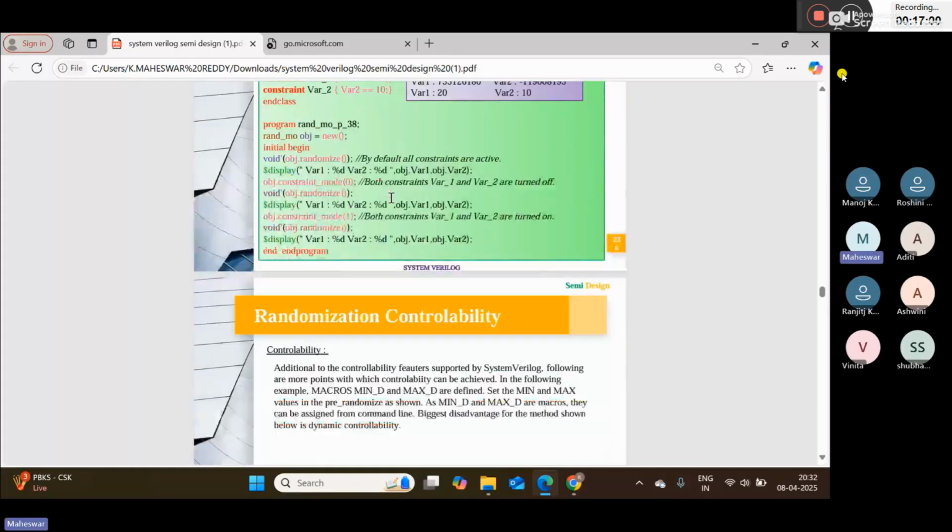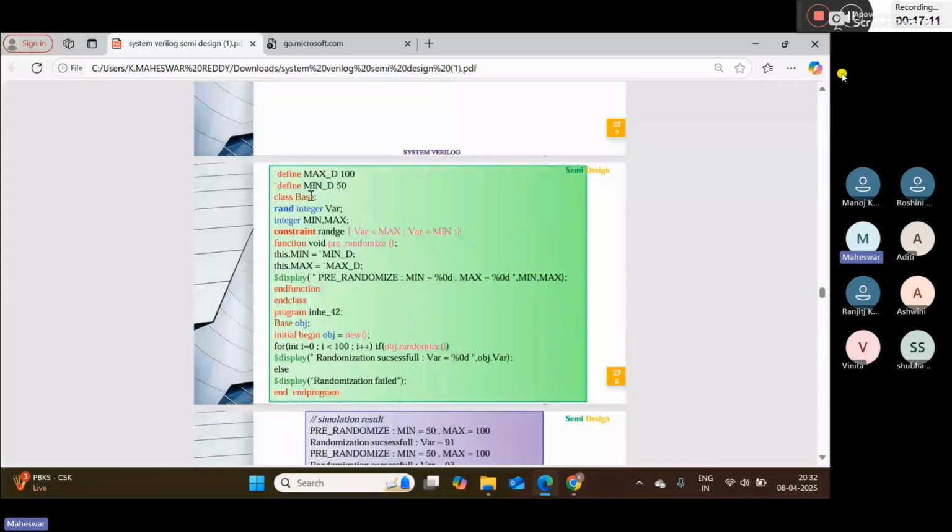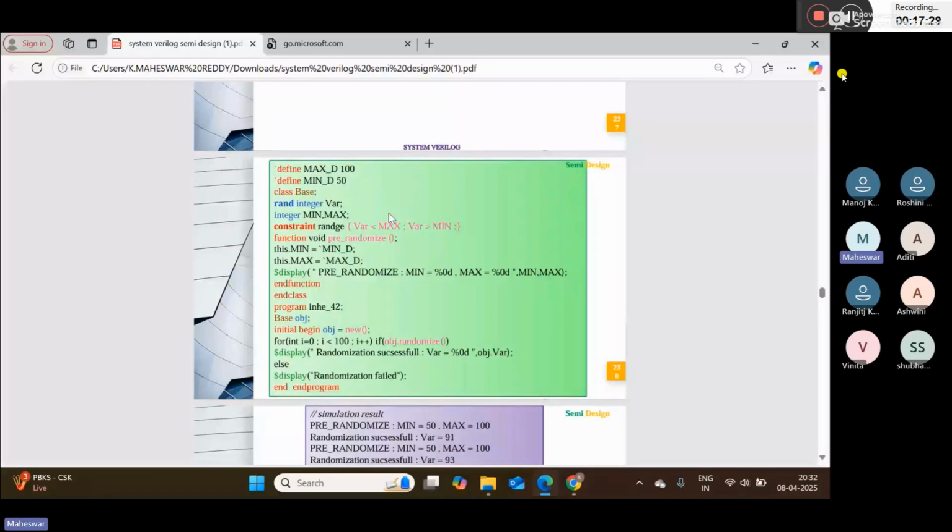You can define a value and just call that define name inside the constraint. Observe here, I am defining max d equal to 100 and min d equal to 50, and I'm calling those variables here. The variable should be less than max and greater than min, that means between 50 and 100.